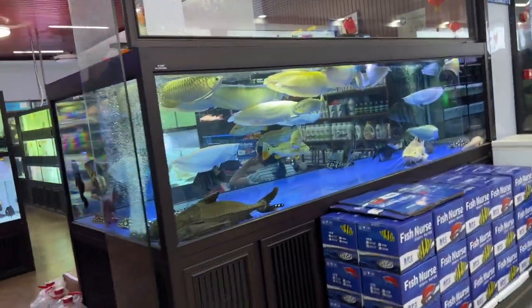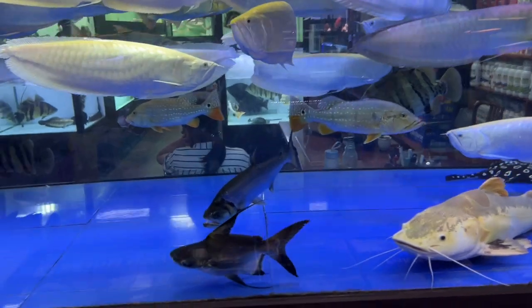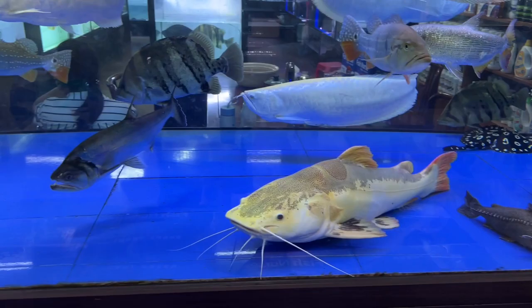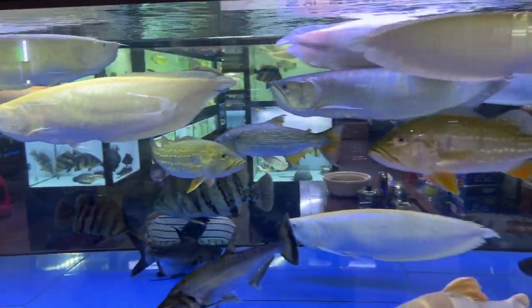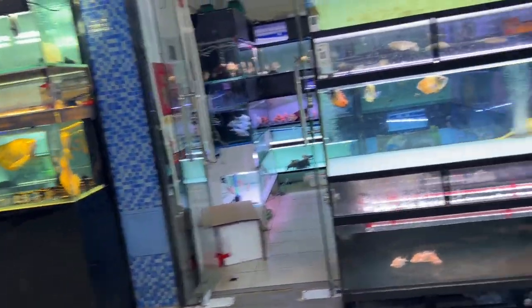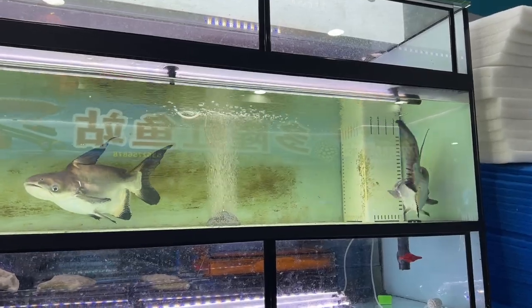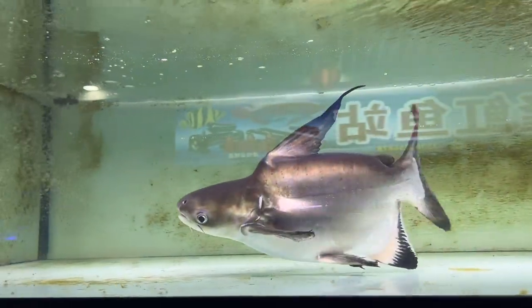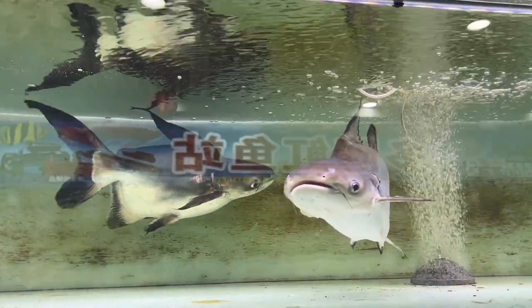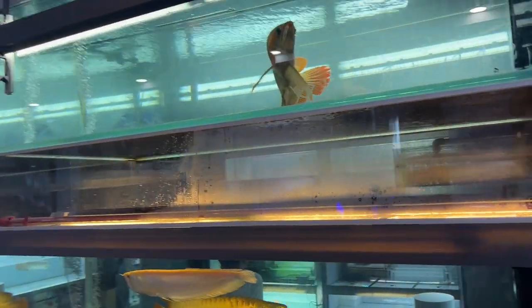What else have we got — monster tanks, tank busters. Look at the size of those arowana — my hand for scale. Huge. Back home I'd be worried where they're going, but here people seem to have the biggest tanks ever because it's made here and so affordable. Is that what a pangasius catfish turns into — is that how big they get? I think they sell them to amateur keepers at a small size. I risk repeating myself, but correct me if I'm wrong — I don't know the names of all of these, but I know they get large.